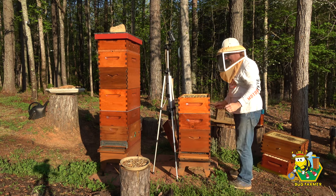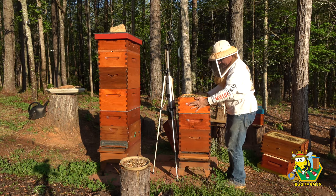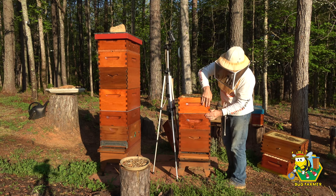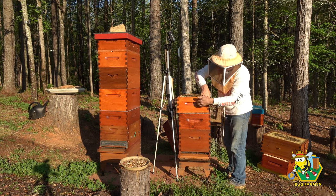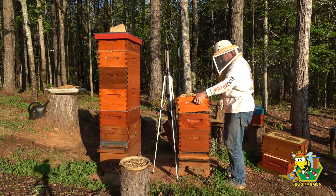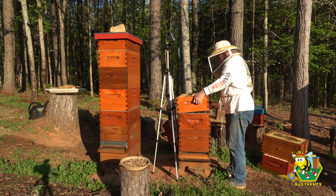So I'm chalking this population up to the hive heaters again. I know I keep doing that, but I'll tell you what, last year when I first started, granted I just started last year with brand new nukes, but it took a long time to get a population like this.